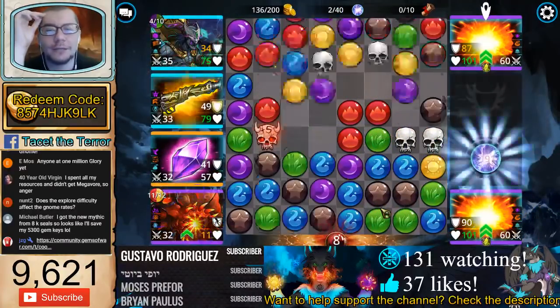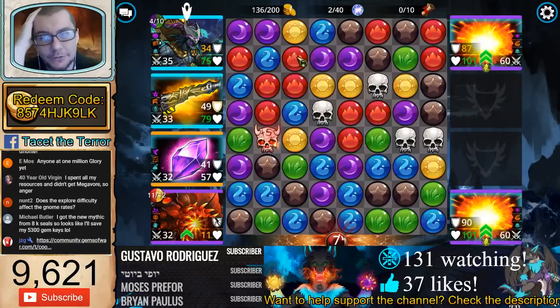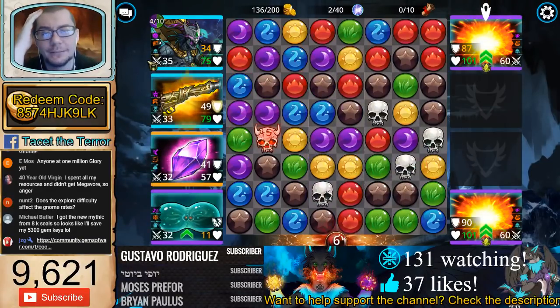Especially with the rate that you gain glory. Most we could really gain is about 1,000 per hour, give or take a few hundred. And obviously that would take about 100 hours.